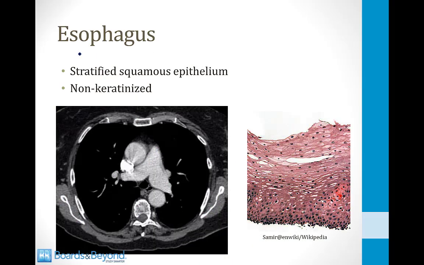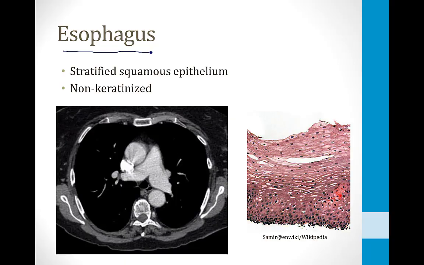tract. Now what I'm going to do is go through the different sections of the GI tract, the esophagus, the stomach, the small intestine, the large intestine, and talk in a little bit more detail about each portion. And we'll begin with the esophagus. And for each section of the GI tract, what really distinguishes it from the other sections is its mucosa layer.